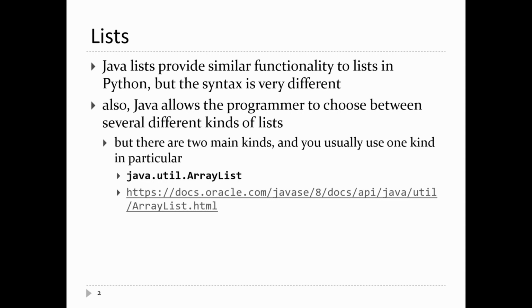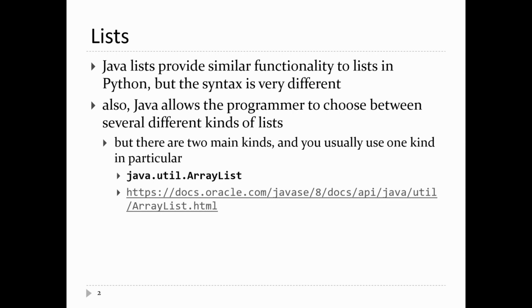So a list in Java. I showed you what an array was in Java. So an array in Java, its syntax looks like a Python list. It's not a list. It's an array. It has a fixed number of elements. You can't change the number of elements. The array always holds the same number of elements.